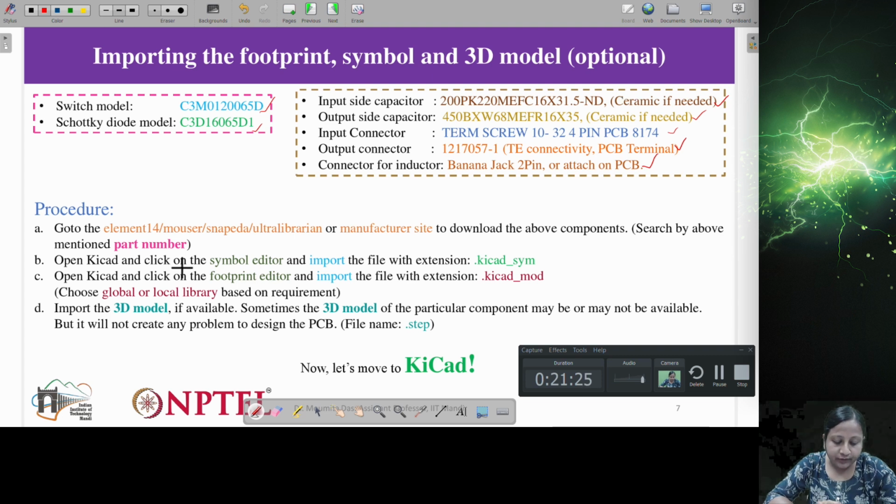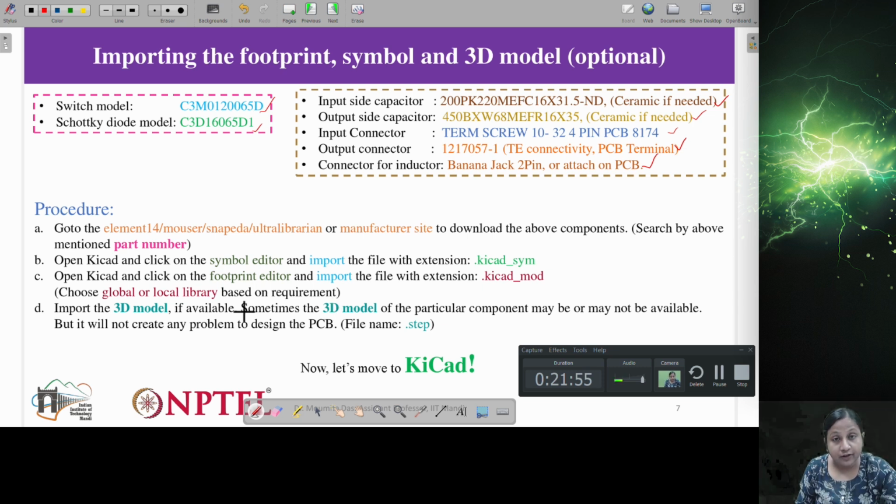Open KiCad and click on the symbol editor, which I'll show you now, and import the file with extension .kicad_sym. Right. Open KiCad and click on the footprint editor and import the file with extension .kicad_mod. Right. Choose global or local library based on the requirement.